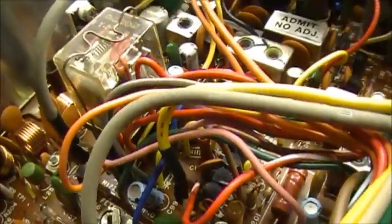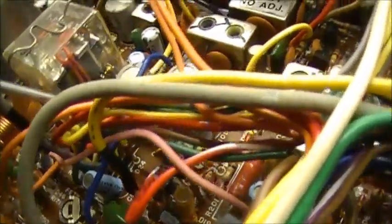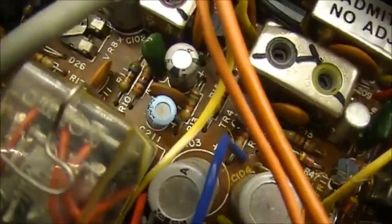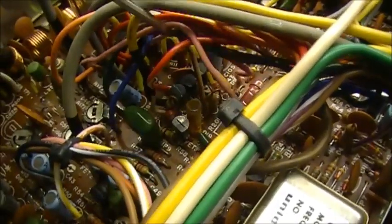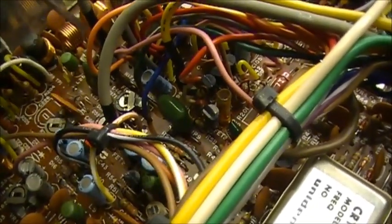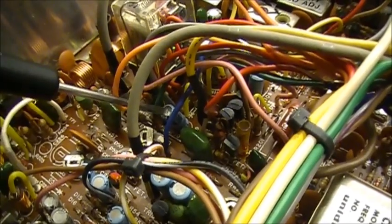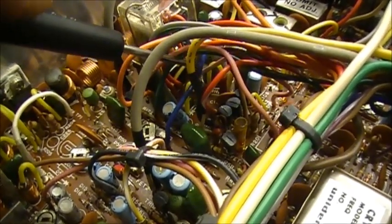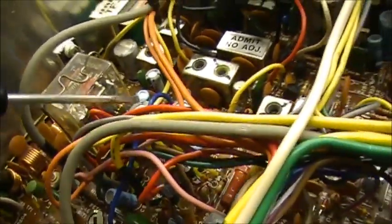As you can see, we have C99 right here. C98 should be one of these. C99 should be around here somewhere. We'll find them in a minute. So anyways, you've got C99 right here, D24 in here, and R112 right here. So we're going to check these double capacitors here and see what we can find.